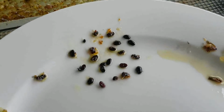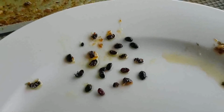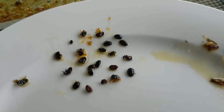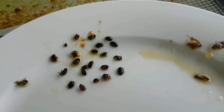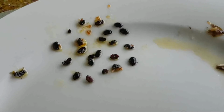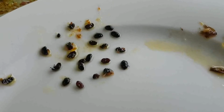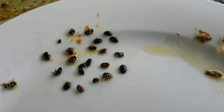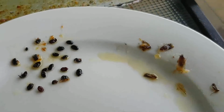So anyway, they tell me that the small hive beetle, apparently they lay up to 500 eggs. So we got 22. So that's like 11,000 eggs or something like that they could possibly lay. So I'm glad I caught them in my tray, and I'm glad they're not running around inside my hive looking for somewhere to lay their eggs. Actually, I did hear that they lay their eggs outside of the hive, but on the ground just outside the hive. So maybe it's a good thing we killed them anyway.